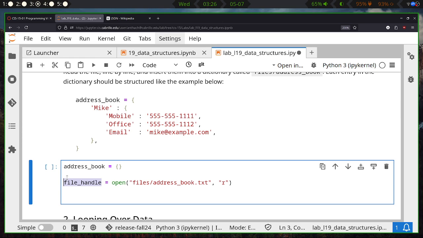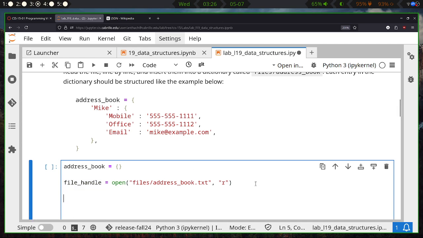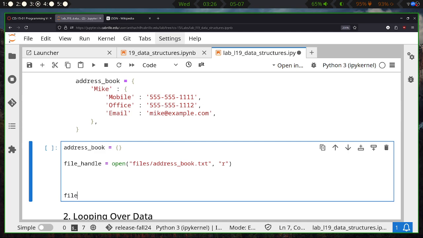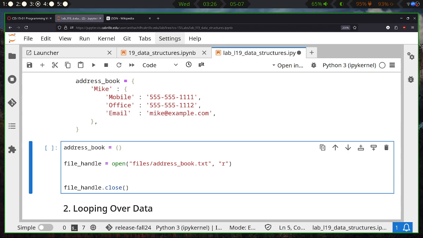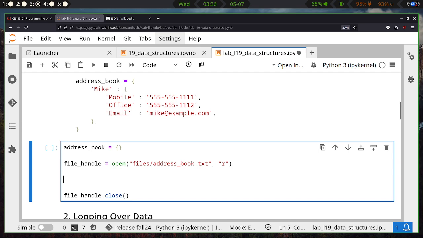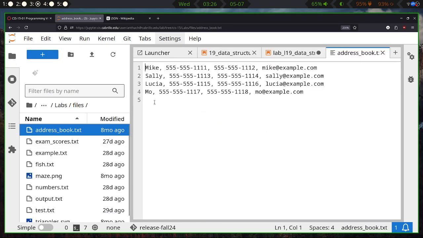As a good programming practice, make sure you close things. So at the bottom of here, I'm going to say file handle.close. This way we don't have too many open things at once. We're going to do stuff in between. We opened up a file. This is like saying, hey, Python, open up this file. So there we go, Python opens it up, and now we just have to parse it line by line. We need to go through each line and grab some data and then insert them into the dictionary.